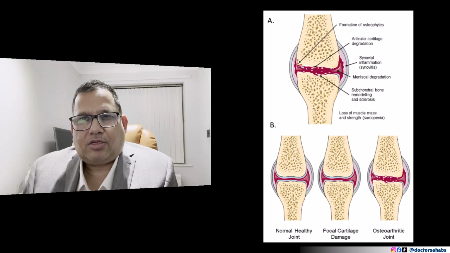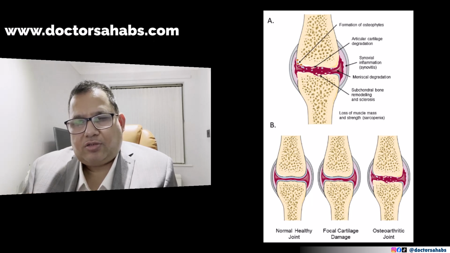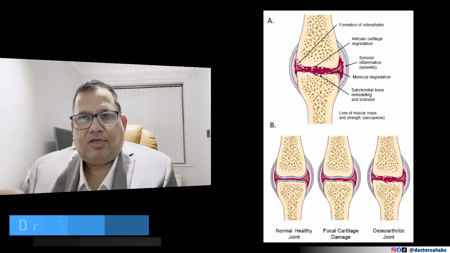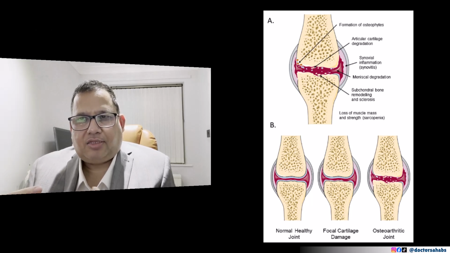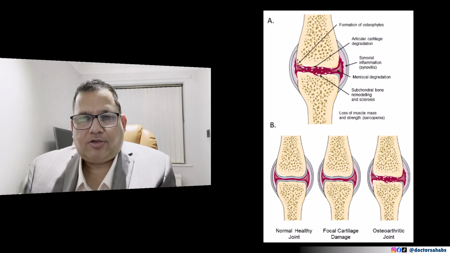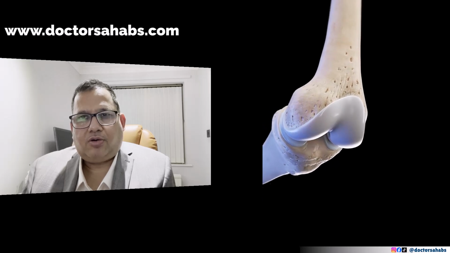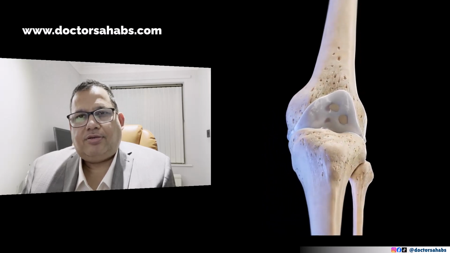Swelling in the joint causes synovitis, and you will see osteophytes developing around the knee joint, and it causes sclerosis. It causes thickness of the knee joint, and the joint space becomes very narrow, so it is difficult to move the knee joint. When you walk, it causes difficulty, crepitations and pain, and sometimes you can hear a sound coming from your knee joint. This is because the knee joint space has become narrower and narrower, and the cartilage is damaged.